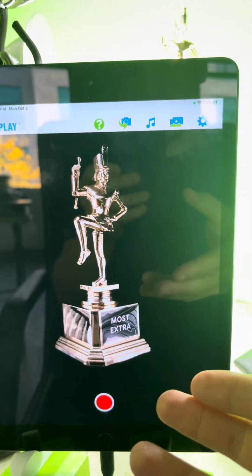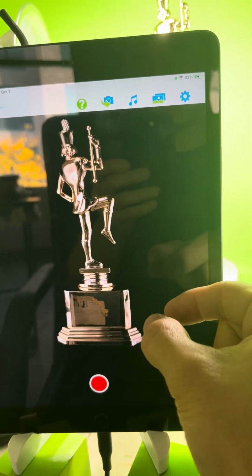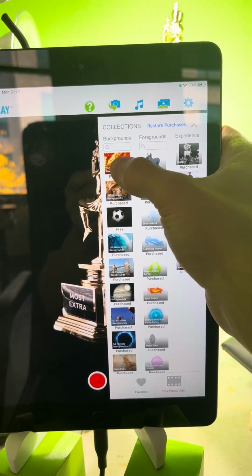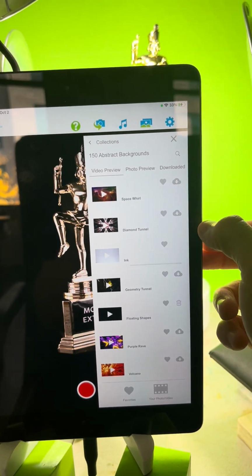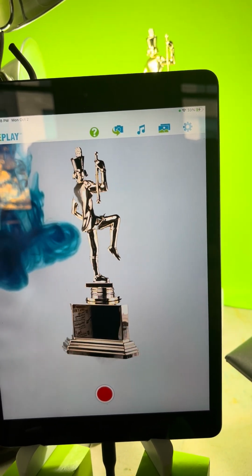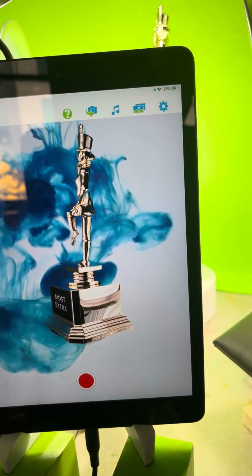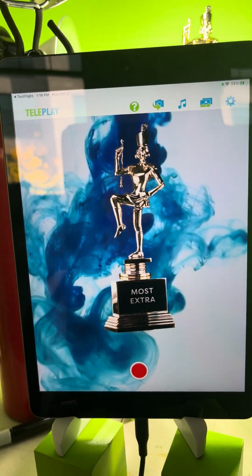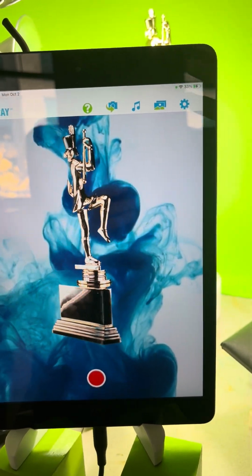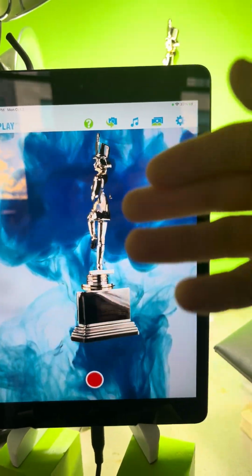So notice how it looks pretty nice. Even if it disappears and you see the black, it still looks natural. But if I were to use a background like this, for example, notice how it just looks kind of weird. I've noticed if an item is extremely reflective and it's moving around, it's just better to use a black background, assuming it's moving around. But if the item is stationary, you can get away with using a different type of background.